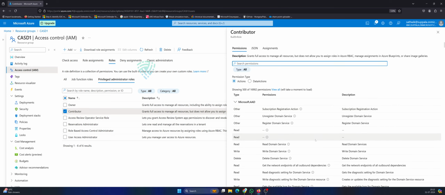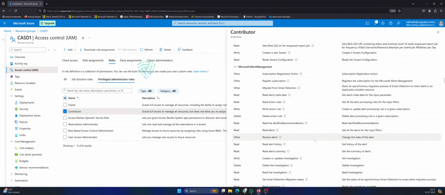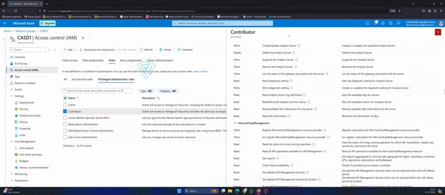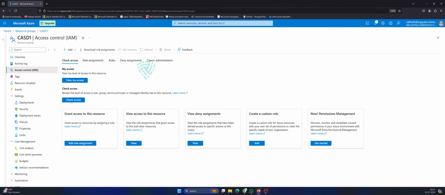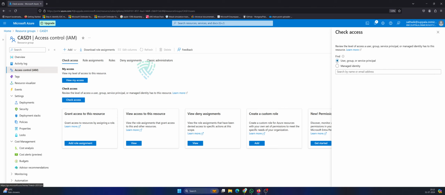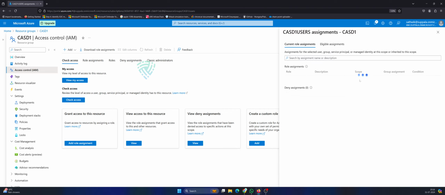You can see the contributor permission, what he can do, and all that here. You can add a group or user group. Let's just see CASD users. Right now there are no roles for that. You can also check whether you have any eligibility here.